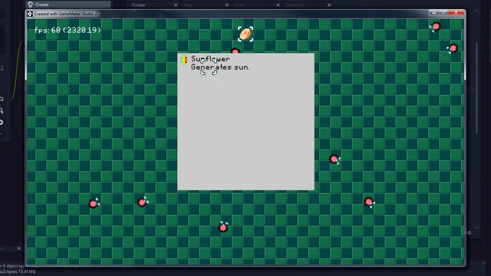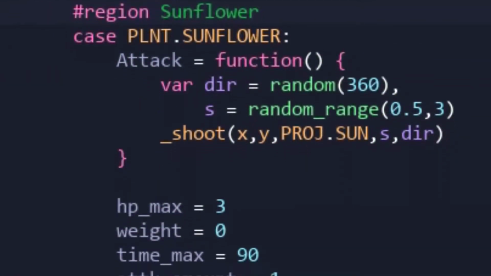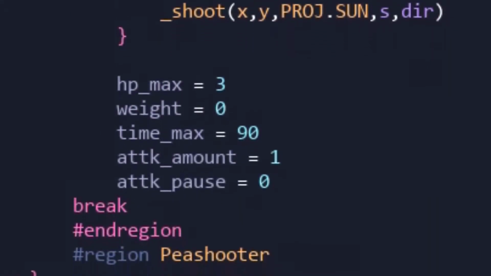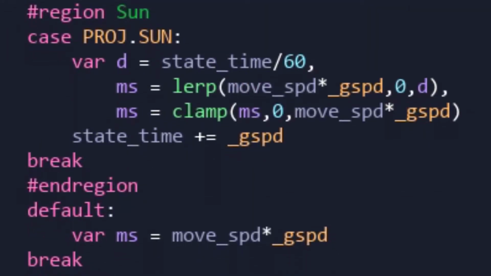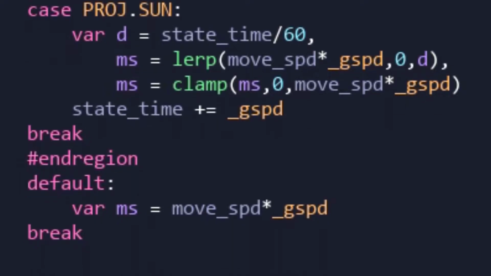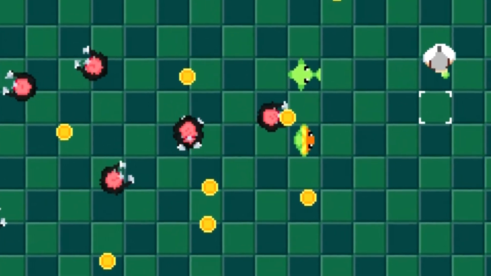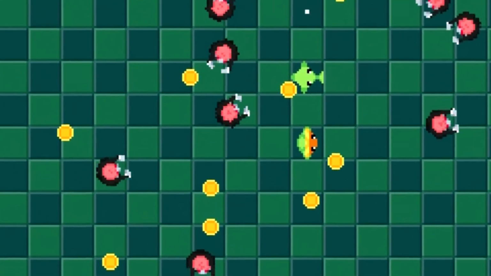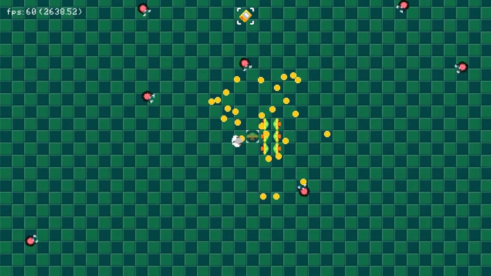And so finally, the Sunflowers edition also changed the way projectiles behave. First, sunflowers spit sun orbs out in random directions that slowly lose momentum over time, while the default pea moves at a consistent rate like it should. The other difference here is the enemies are not damaged by the sun orbs. This is temporary though, since I'm not sure if combining the two will complicate things in the future. And that was it for the new content this session.